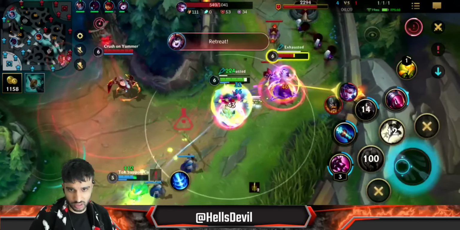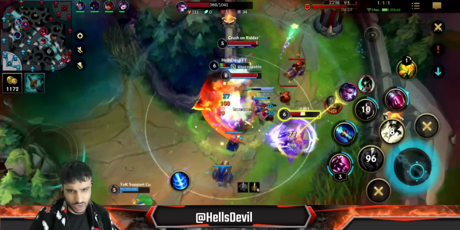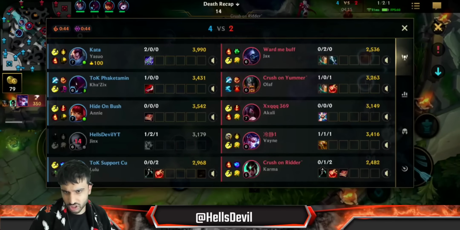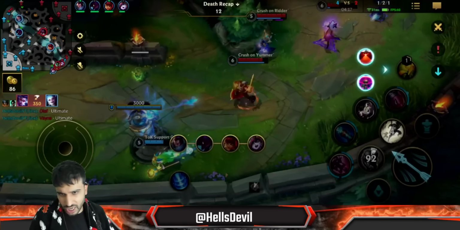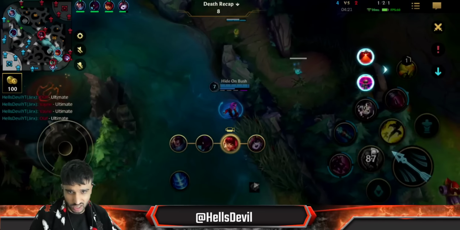Oh, I can exhaust her. Oh, he's here again. So what am I doing? I'm just suiciding in game. Whatever. Lulu shouldn't have even ulted me. She should have just left me alone. Olaf ganked me again. I just can't really do anything about that one, unfortunately. It just is what it is.